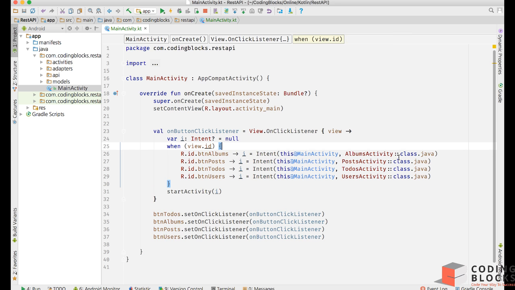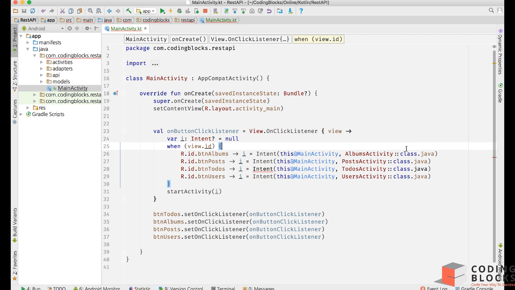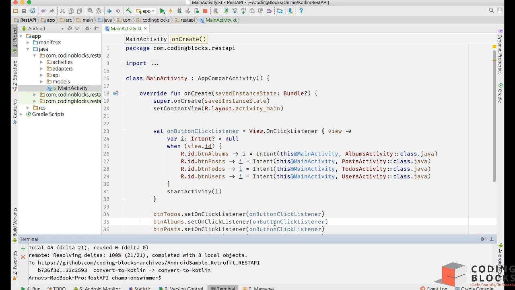Another new syntax you will see is when you are using a Java class, because Kotlin does not enforce classes, anything that you import inside Kotlin need not be actually a class. If you want to refer to its Java class, you need to use this syntax: ClassName::class.java. If you just use ::class, this is the Kotlin class. Okay, the Kotlin class is not the same as the Java class. Kotlin classes are slightly different. So for Java classes, you need to add .java. So this way you create a new intent: MainActivity.this, AlbumActivity::class.java. The way we do in Java, here we do it like this. So we have set our on-click listeners, and our activity code is also pretty minified. Let us commit that.